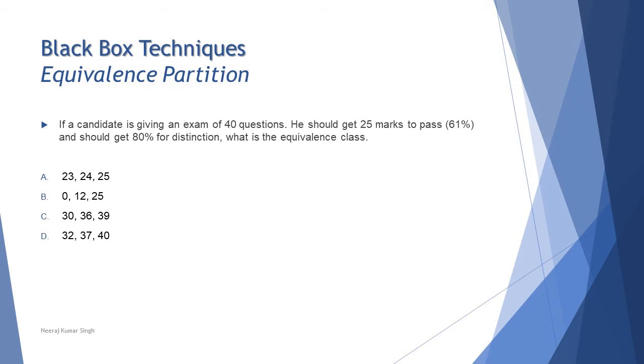Let's proceed to creating the table. Now this is what the table will be created here based on the given scenario. On the left side, the very first partition where the person fails is 0 to 24. That means minimum possible marks, you know, based on the scenario we can determine if there is a minimum possible value or it can go up to negatives, but here if it is examination, we know that the minimum possible marks could be 0 and up to 24 it is failed, because the statement clearly says he should get 25 marks to pass.